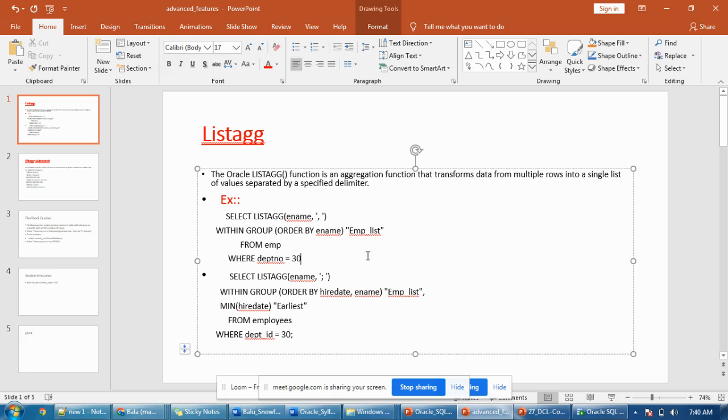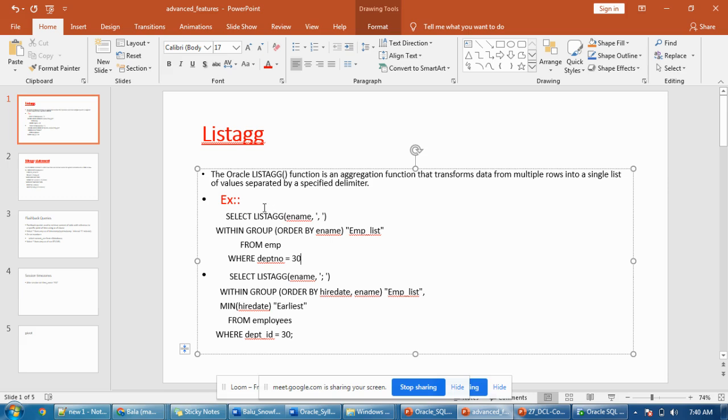What we can get as the result: department-wise, or whatever group by column you mention, based upon that you can get a single value, right? If you give group by department number and select the sum, you will get only three records from the emp table: the 30th department total sum, the 40th department total sum, the 10th department, and so on. You are grouping the department number and doing whatever calculations we want: average, sum, minimum, max, whatever it may be.